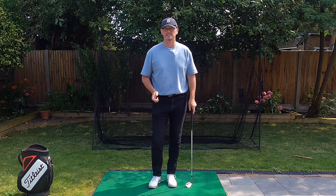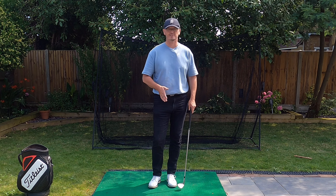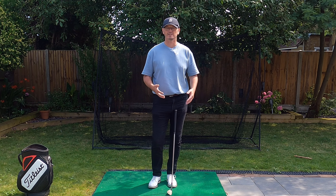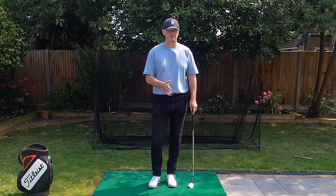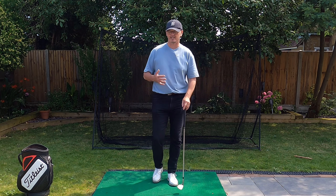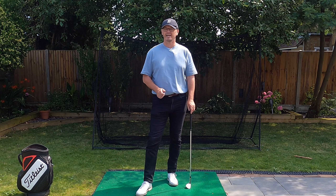Now as we know anything in golf isn't simple, but I'm going to give you the basics about how to get this club working for you every time in a chip shot. We're talking something ranging from 5 yards to 20 yards, so it's not a pitch shot, it's a chip shot around the greens. I'm going to get the front camera set up and we'll see you in a little while.